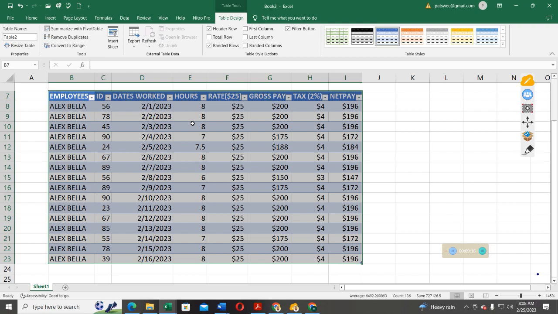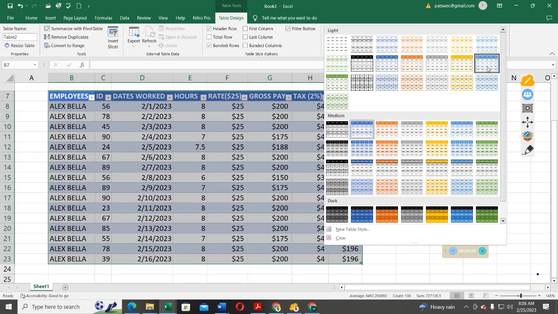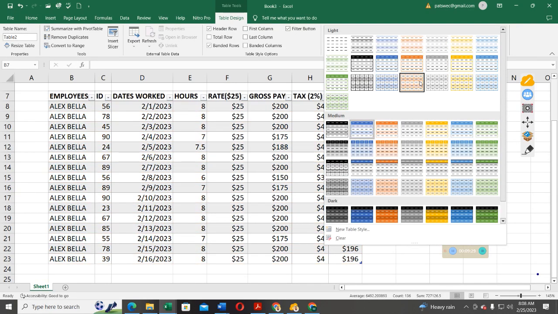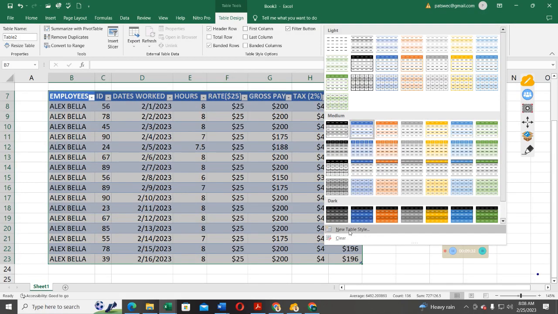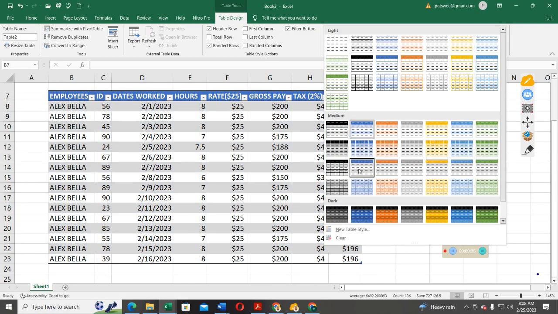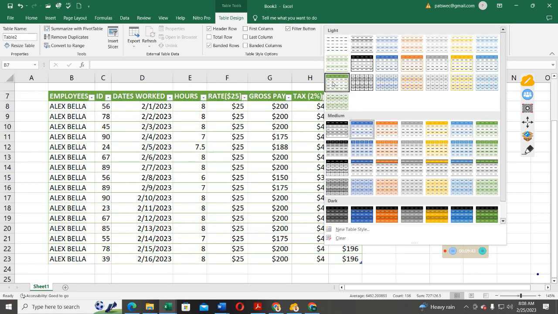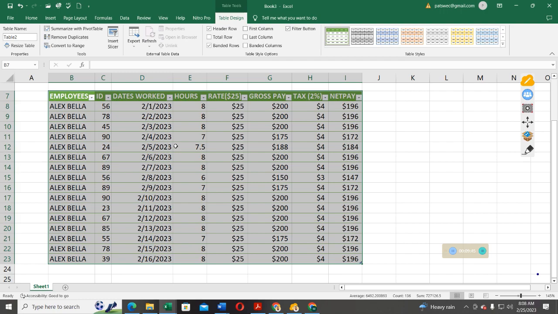First of all, we can go to Table Styles, and you can hover over the different types of styles one by one and see which kind of style you want, or you can select New Table Style for yourself, a custom style. So for example, I choose this table style. When I select that, it will be automatically applied to my table.